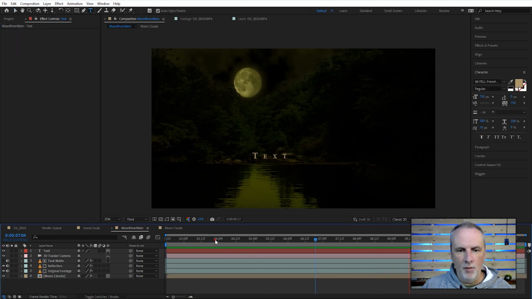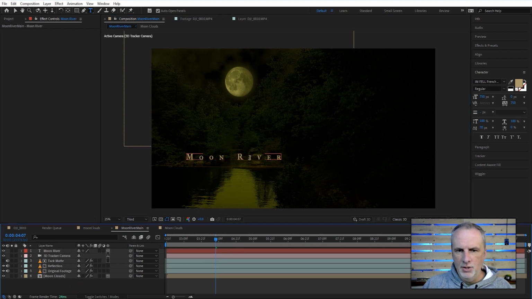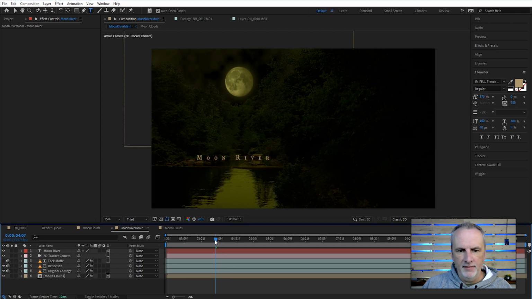And now to finish this out with our text, we can go into it, double click on it, select it, and type in whatever you want to. I'm going to go with Moon River, put that in there. You can adjust it a little bit, bring down the size. Just however you want to place that in there.